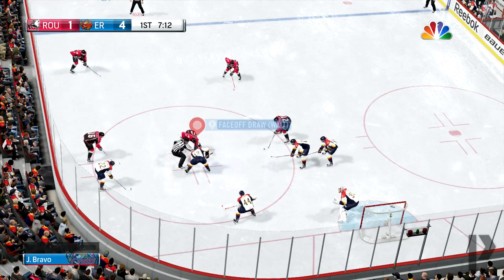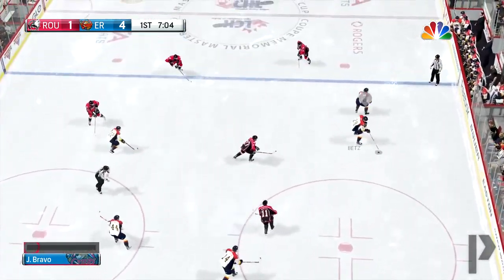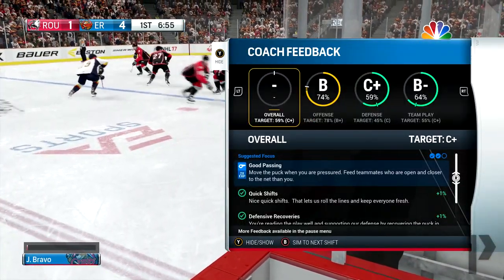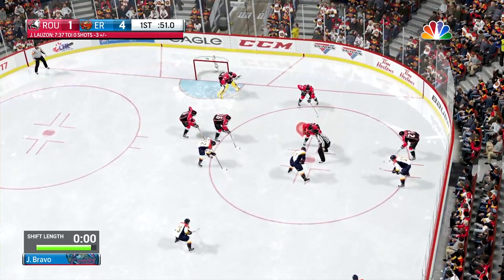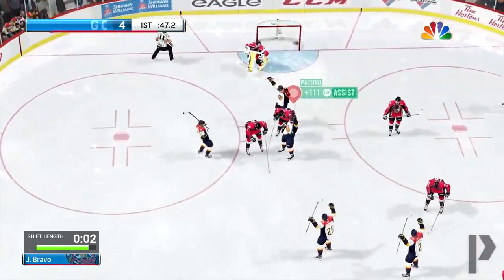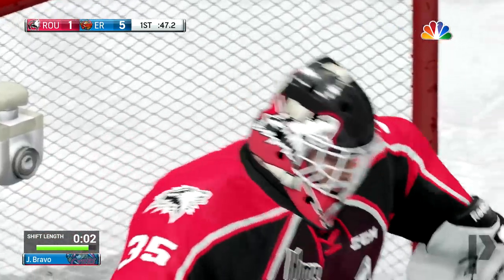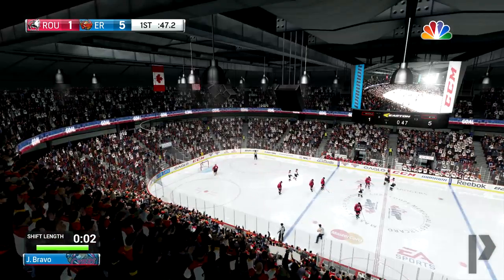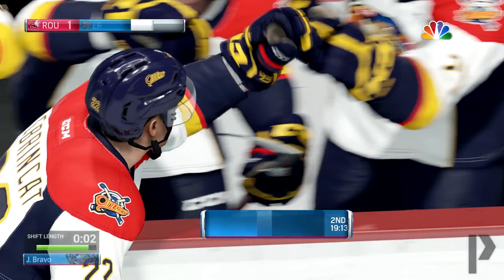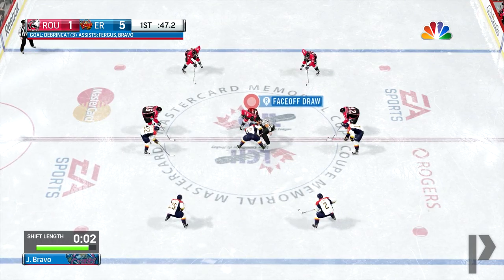We're on the ice with no energy — I think they put us on just to win the face-off, and I can't believe I actually won it! Alright, 51 seconds left in the first — taking the face-off. Oh my god, what an assist, what a goal! We haven't gotten a goal yet and we already have four points. Four points already and still no goal — the Erie Otters are just destroying.